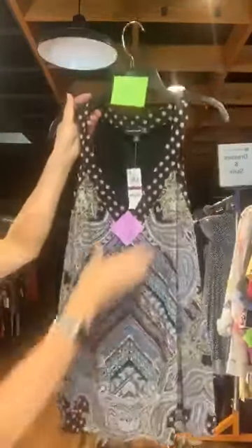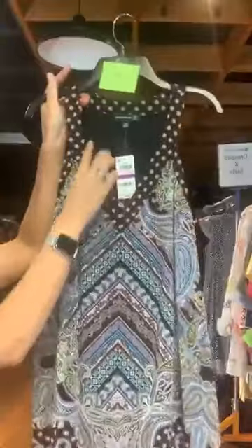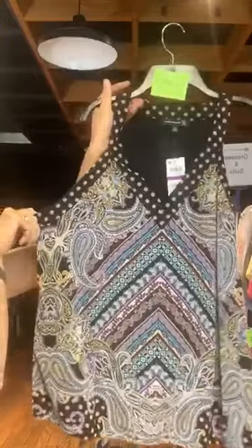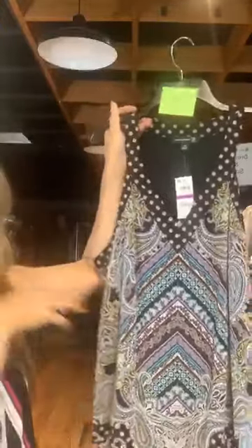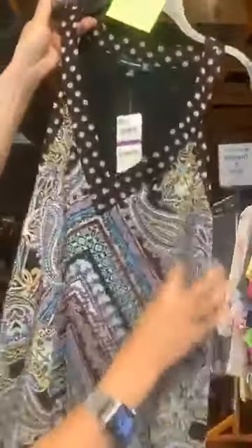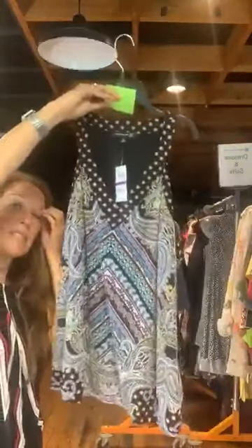Item number 677. INC brand sleeveless top. Original retail $59.50, it's $18 with us today. It's got a v-neck — kind of an A neckline. Just a pretty pattern with black, with little bits of paisley and different patterns. It has slight elastic at the waist to hold it in place, and the back continues the pattern.